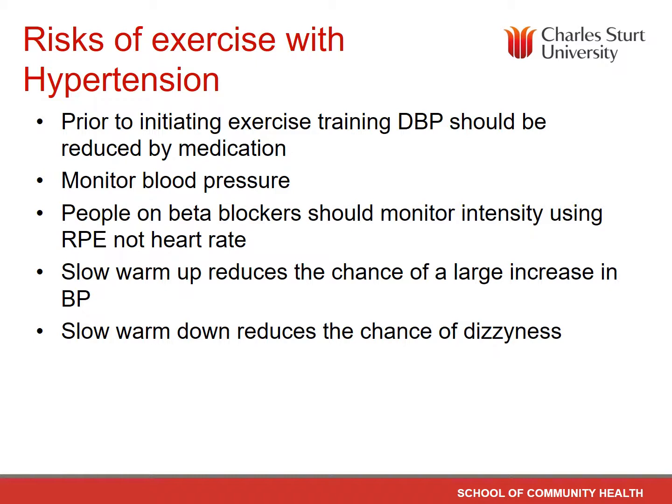Some of the risks of exercise with hypertension. So the conditions that you train in can obviously affect, so making sure it's not extreme heat. Also being able to monitor the blood pressure if possible over those initial weeks of training. Taking into consideration what type of medication they're on. So if they're on beta blockers, that's going to affect their heart rate. So not using a heart rate monitor or going off percentage of max heart rate for intensity, but rather using that RPE scale or the Borg scale to monitor intensity.